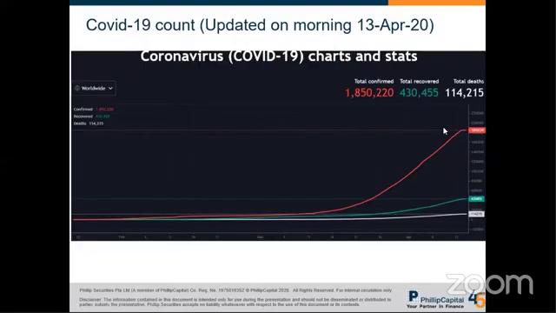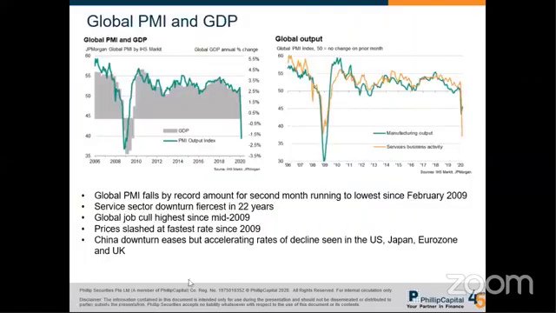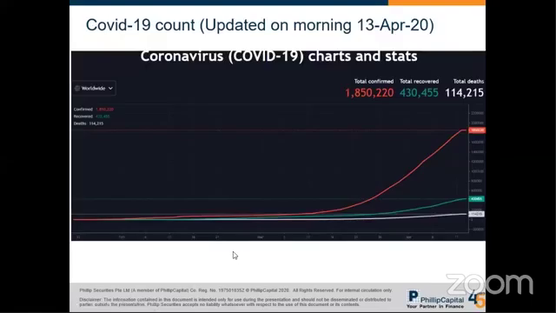Next we'll be talking about the COVID-19 update. This is the chart that I got updated on the 13th April 2020. You can see how many cases are confirmed, how many people recovered, and what the death rate is. The number of confirmed cases is increasing at an exponential rate. So the COVID virus is quite a black swan event. What is happening is beyond our expectation.